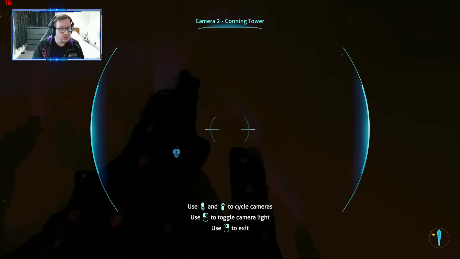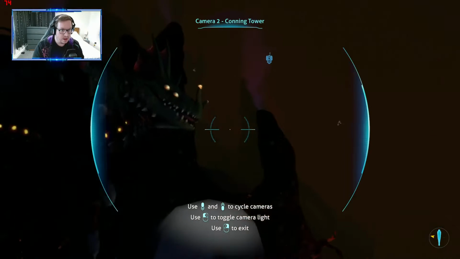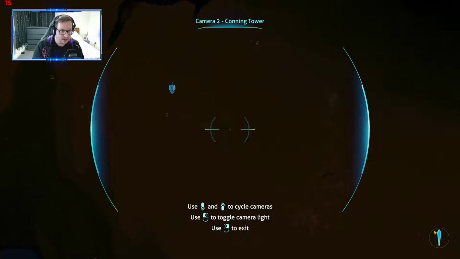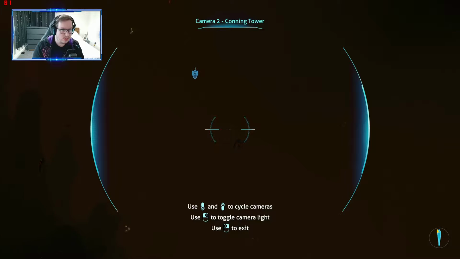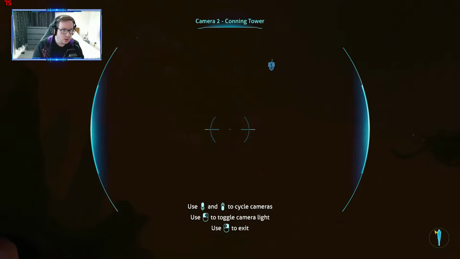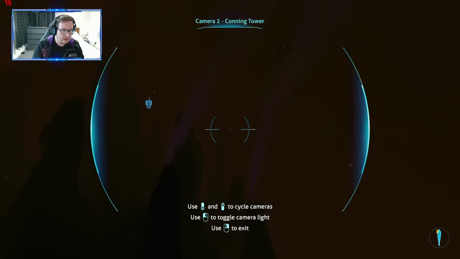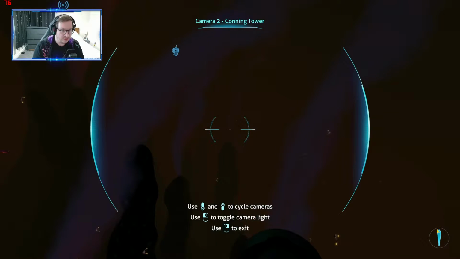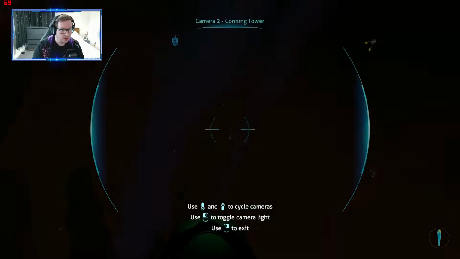That's going to be tricky. Go away! Hey. You shouldn't be able to see me. Can't get away from him quick enough. So I need to go up. I think the only reason he's attacking me is because his eggs are in there. This thing. Could be wrong.